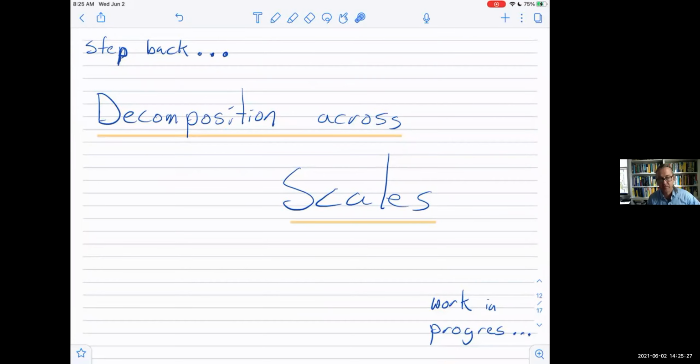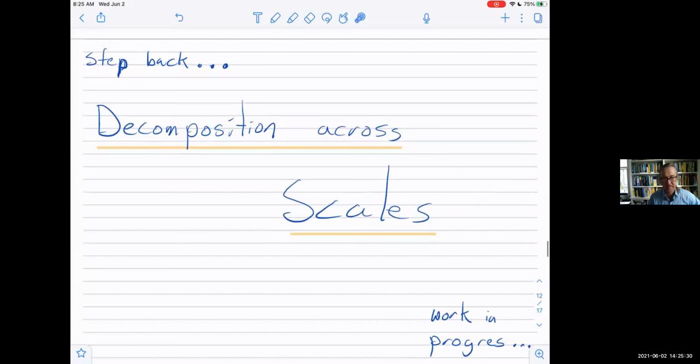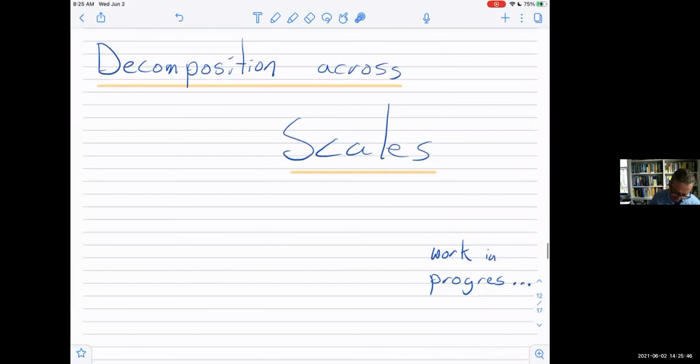All right, so now I'm going to step back and just say a word or two. I could have maybe said more. I didn't think I would have time, and I didn't prepare for it. It's actually very much work in progress. So I don't have a theorem to state, but I want to think more explicitly about this decomposition across scale. I'm pretty confident we'll have some theorem very soon. I just don't know exactly, and I'm not ready to state exactly what I think the theorem is.